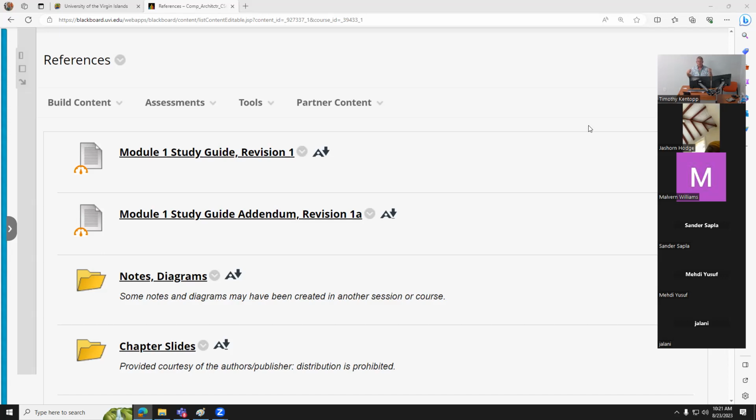Okay, so one of the things that I wanted to tell you is that we're shooting at a moving target. Hardware is changing all the time. And what will often happen is that we'll have a module study guide or an addendum. And as I get in there, I'm going to find out, oh, wait a minute, they changed this. That's no longer the case. The chips are designed differently now. This happens every other year. I have to update the content for this course every other year. And it happens on the fly.